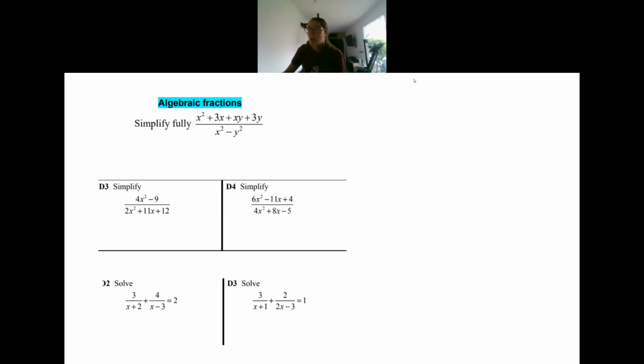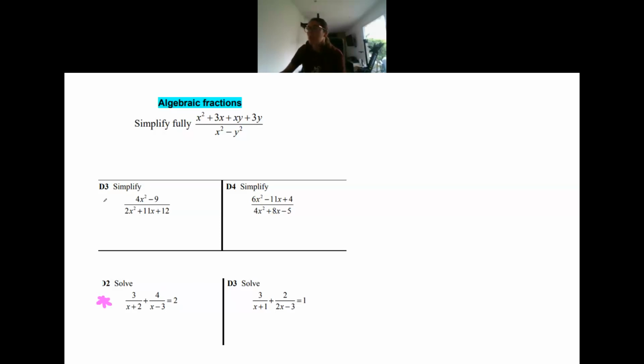Algebraic fractions. So we could have a simplify with algebraic fractions, or it could be an equation with algebraic fractions. Either way, if it's a more complicated version of this and you've got something like this times something like that, your first step is to factorise, and that's why I think that difference of 2 squares is in it. So if you've got something that looks like a quadratic times another quadratic, or add it, factorise first. So always look at algebraic fractions and ask, can I factorise? That's your first step. If not, and you're just adding them, then you just move on to making the denominators the same.